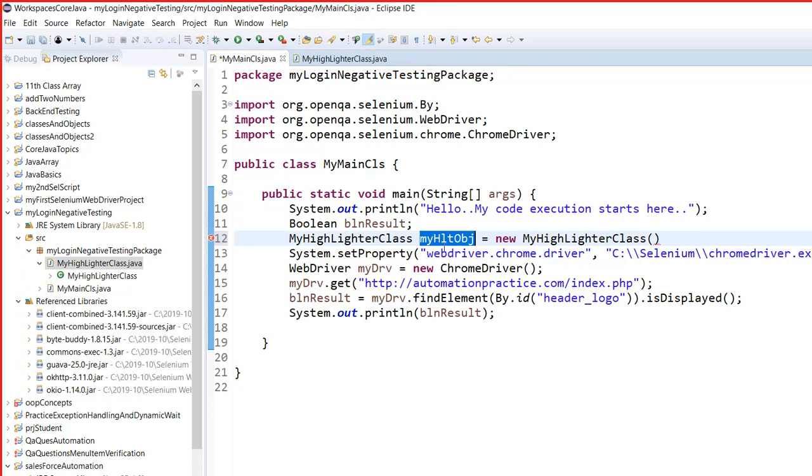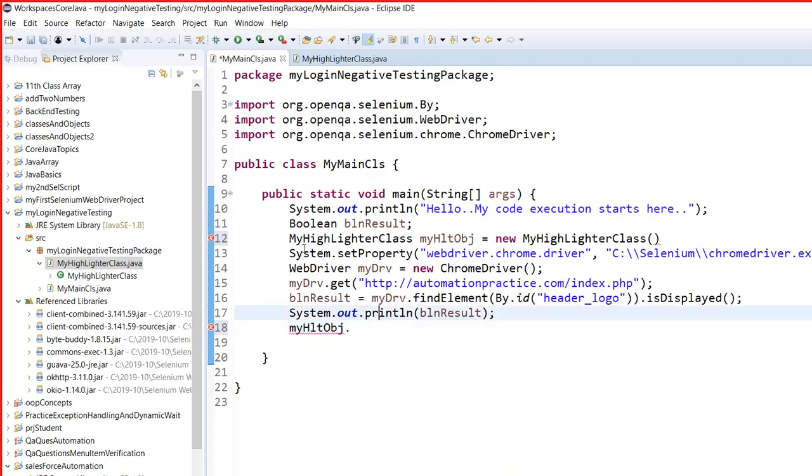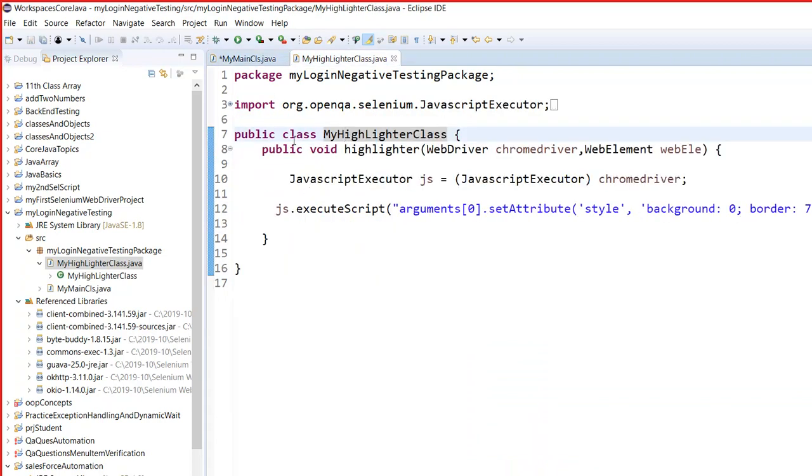You name it in that way. And then if you put your dot here, can you see my highlighter method, right? Now this highlighter method will need a driver, right? What is the name of our driver? The name of our driver is my dear B.